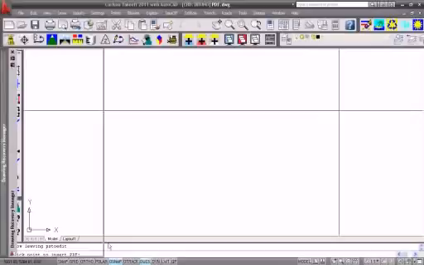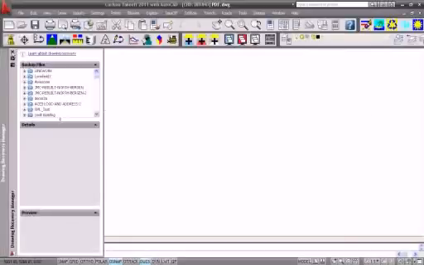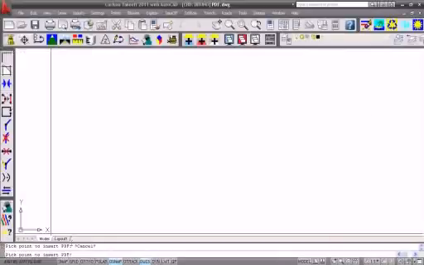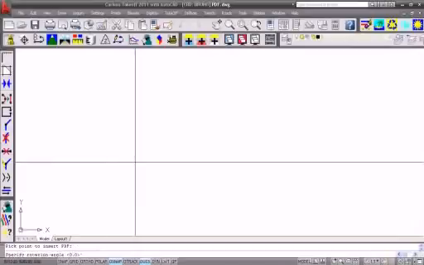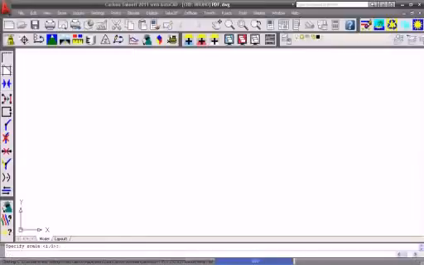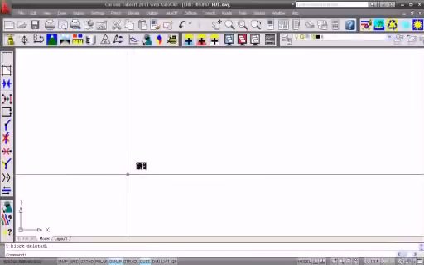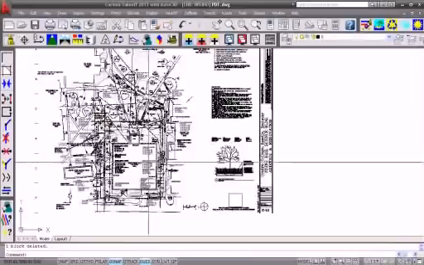Okay, so now I'm just following the command line here. Okay, pick point to insert PDF. Picking point in the left side of my drawing. Rotation angle, from bringing in this drawing before, I know it needs to be rotated 90 degrees. And specify scale, I'm not sure of the scale, so I'm going to hit Enter. Okay, and my PDF comes in. I can zoom in on it.